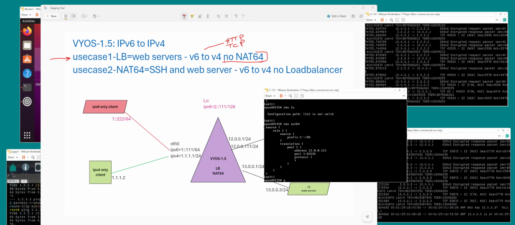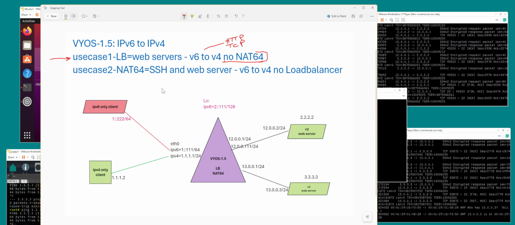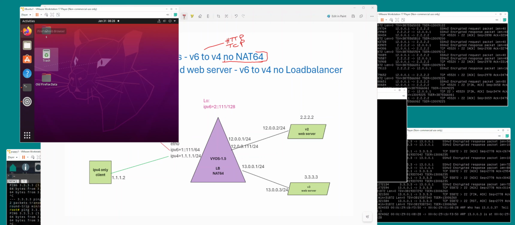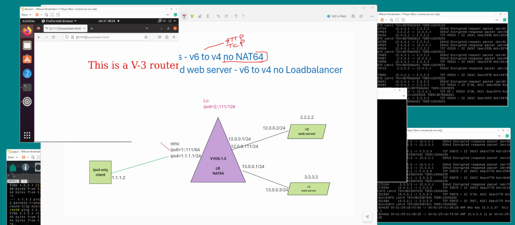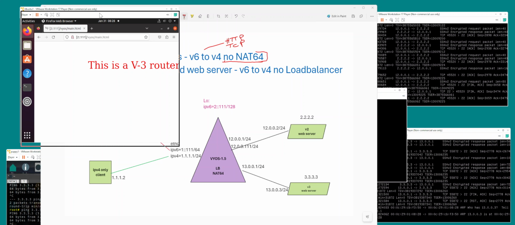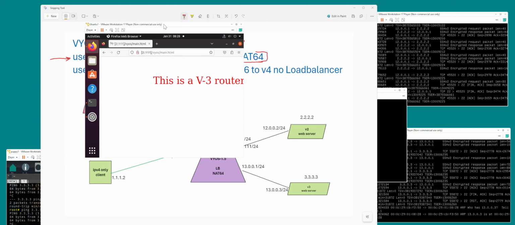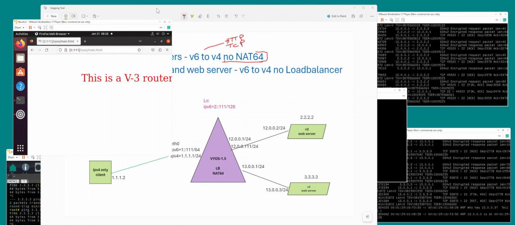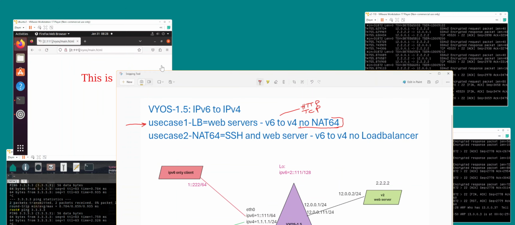All right, so let's get into our NAT64. I'm trying to move this guy a little in the middle so that's clear. Or maybe move this guy a little bit out so it's more clear.